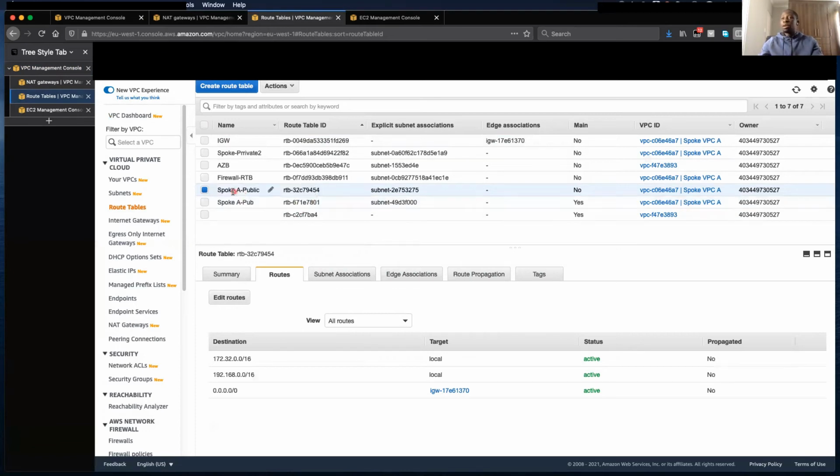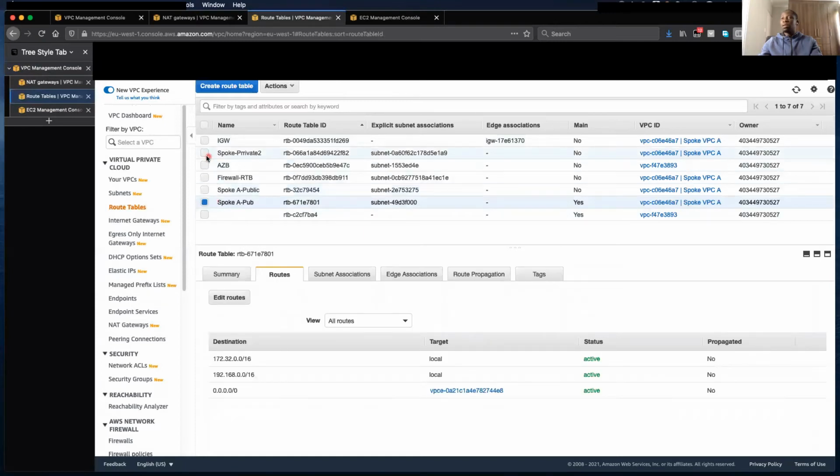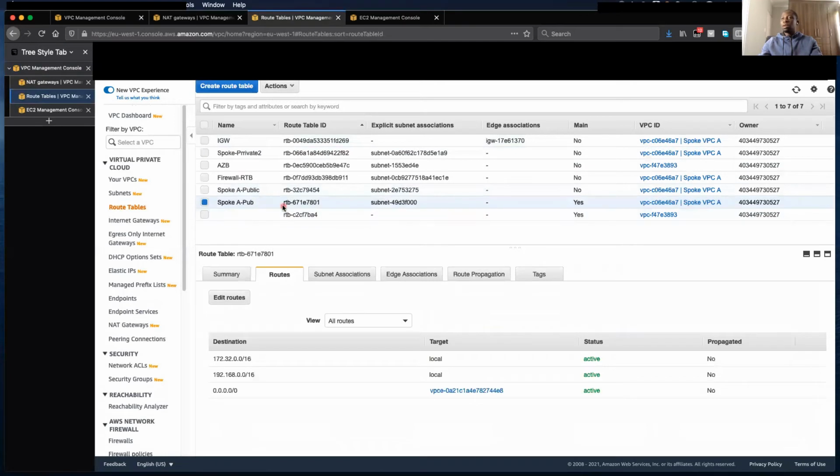This is the one I'm using as a bastion host. This is the one that has the private instance. It's sending its traffic to the NAT gateway. The NAT gateway is picking it up, and the NAT gateway is deployed in this path.